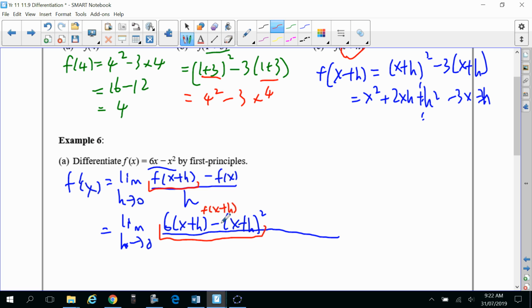When I teach, people just get confused. But again, make a conscious effort to make this connection. Minus f of x is the original function. Notice that I use a bracket because you're not just subtracting this term, you're subtracting both. If any algebra is wrong, the whole process will stop up.